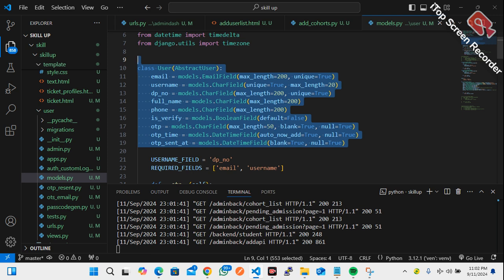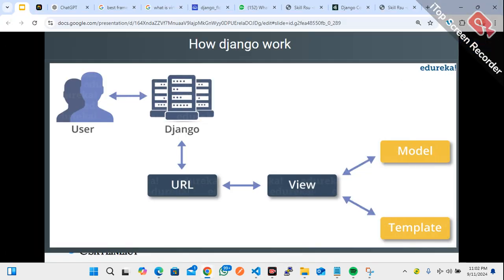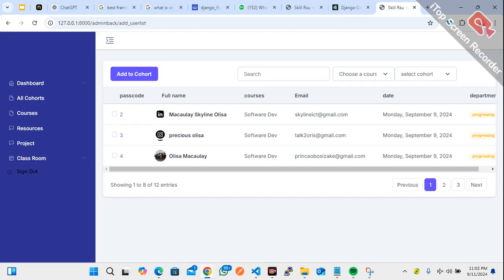So immediately you call it, it will now go into the database table and fetch whatever we are calling. When you fetch whatever we are calling, the model will now send this information back to the view. The view will now send it to the template. And what is the template? The template is the design, which is the way the data we are getting will be presented. Are you getting me? The template controls the HTML, which is the front end.